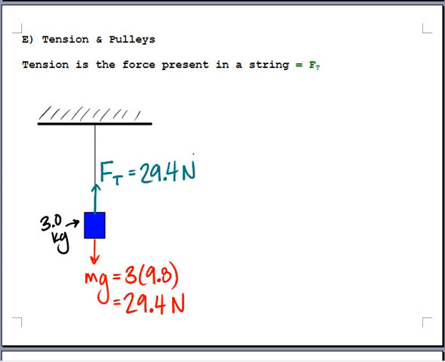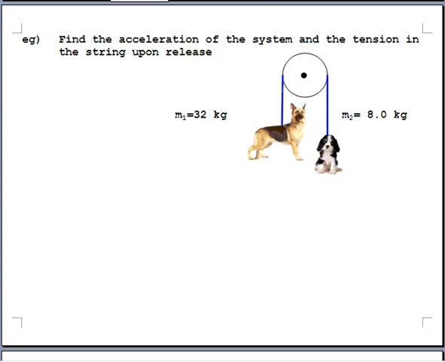That's easy, but it's boring. If you had to do question after question like that, what's the point? So I'm going to take you through tension in a string where we loop a couple of masses on either end of a string over a pulley. All right, so let's try this question out.